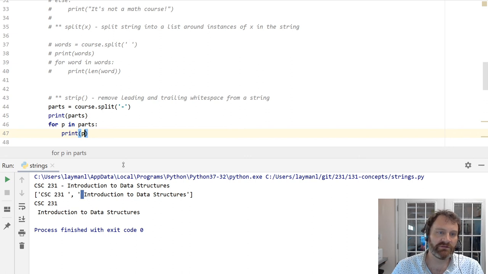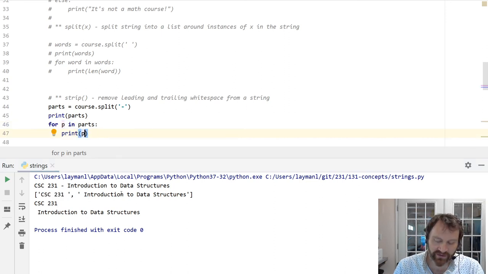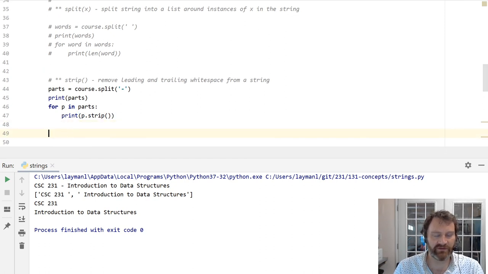Okay, so what I'm going to do, now, this loop is printing out each element of this list, including the white space. But if I strip these strings, it gets rid of this extra white space. See that? Okay. Let's see maybe just a simpler example. Let's make a nonsense string. And I'll put some spaces and maybe a tab or three. And my name is Mud, right? Or Mood. Maybe a couple more.